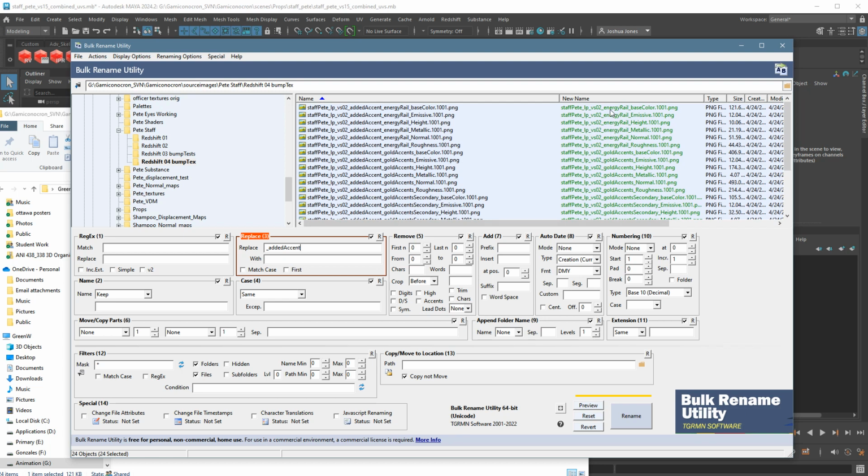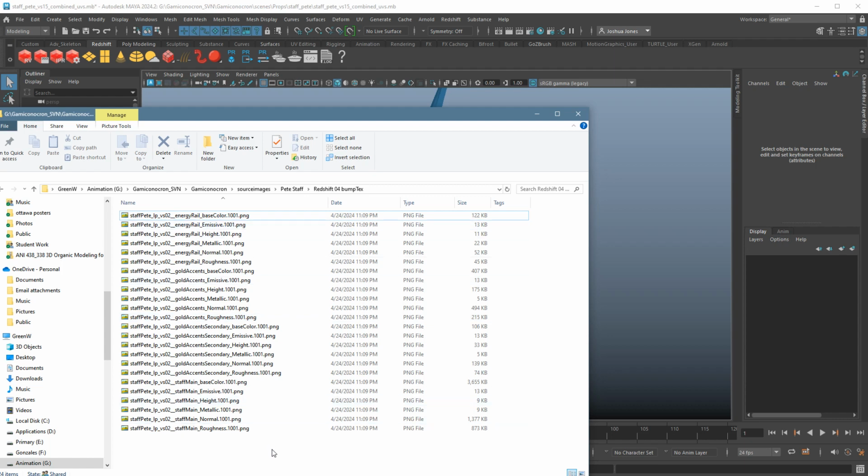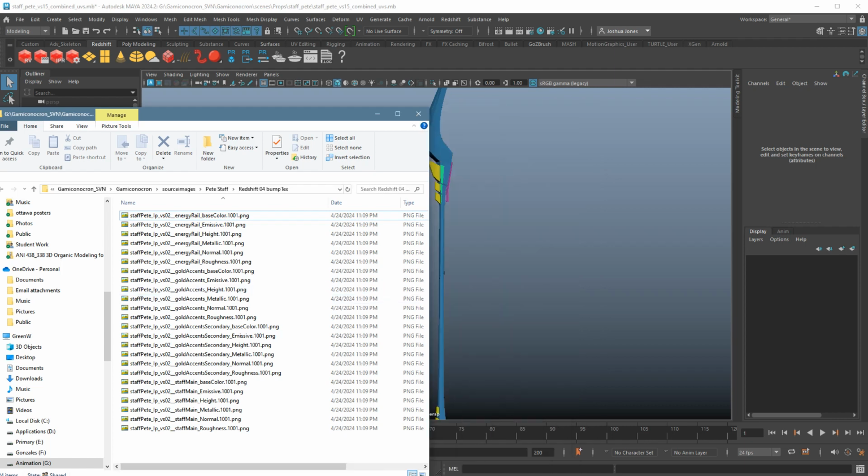So now you can see my fixed files just are a little bit smaller, a little bit cleaner, and most importantly, they're easier to read, which is what I like here. I could even maybe add in an extra hyphen here so that it's even faster to catch the name of, oops. Actually, I want to add it in before the base color. That's fine. And I actually kind of like it. So I'll put that in there. It just makes it easier to find what these things are later on. That's it. I just hit rename and it's done. They're all renamed. I love this tool. So here's the renamed ones. So again, bulk renamer, it's free. Recommend downloading it, spreading the good word. So that all looks good.